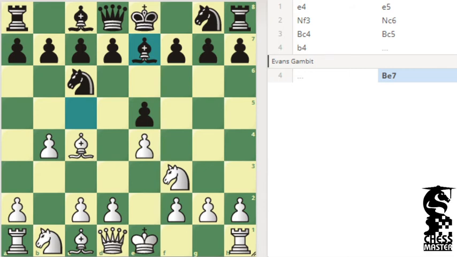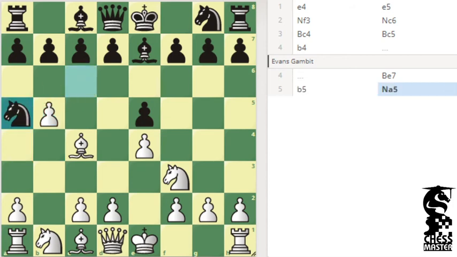When the bishop moves to the e7 square, white could choose the b pawn to b5, and the knight can move to the a5 square. Since the bishop is in danger, the bishop can go either to the b3 square or the e2 square. Let's say we move to the b3 square.